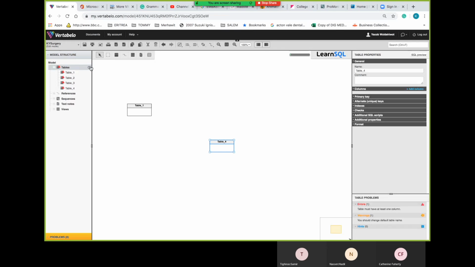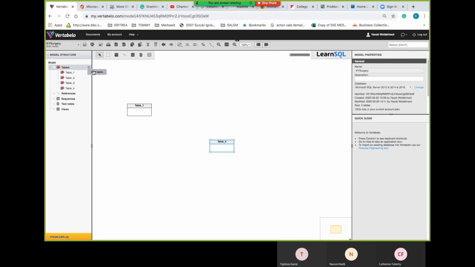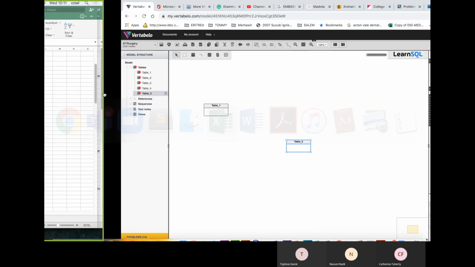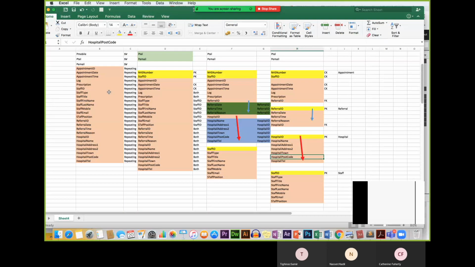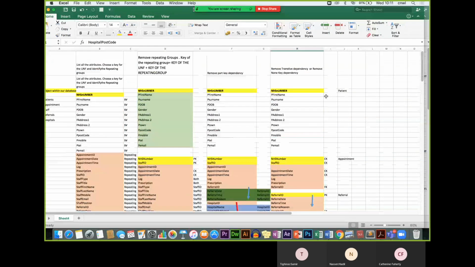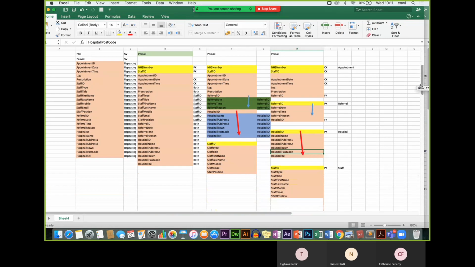Because when we did the normalization, you got a normalization result like this one, where the table is a patient's table, the first one, and then appointment is the second one.